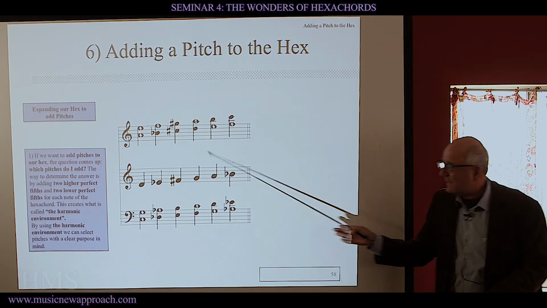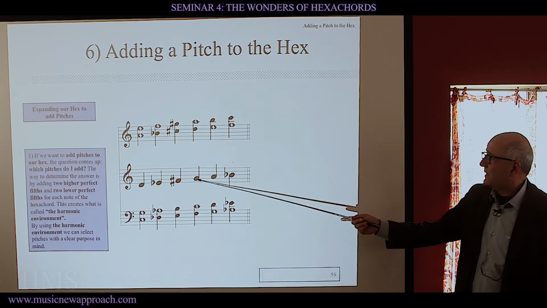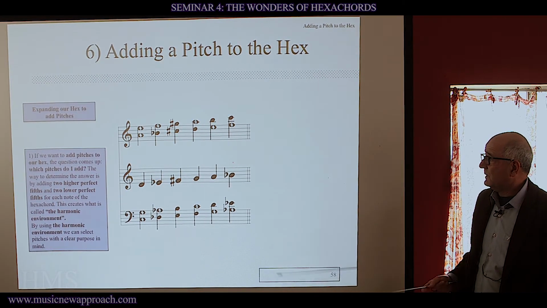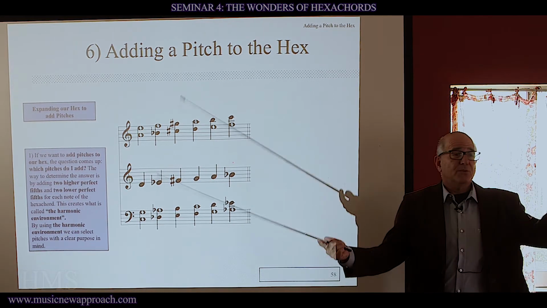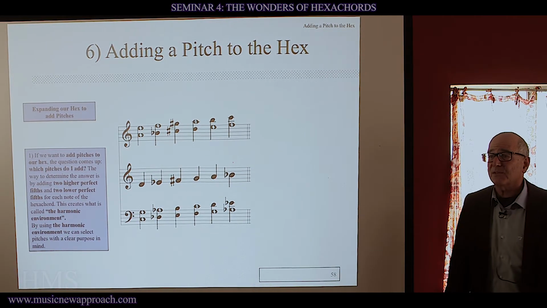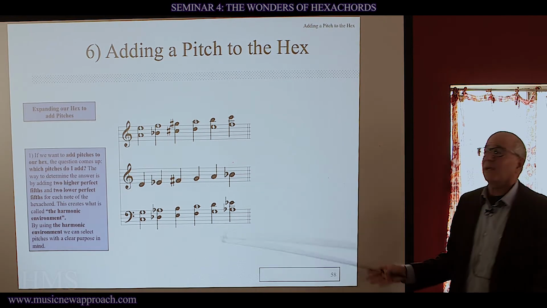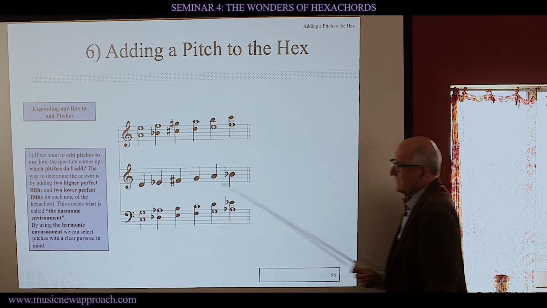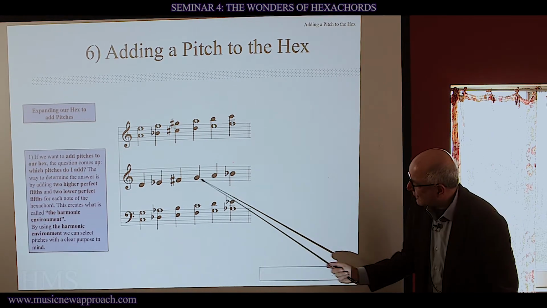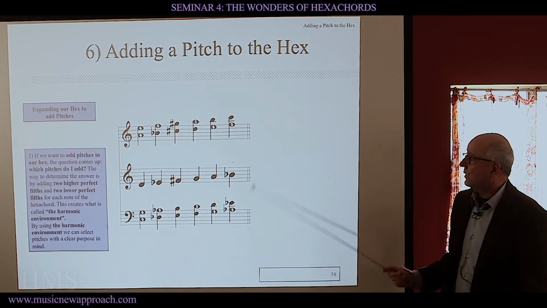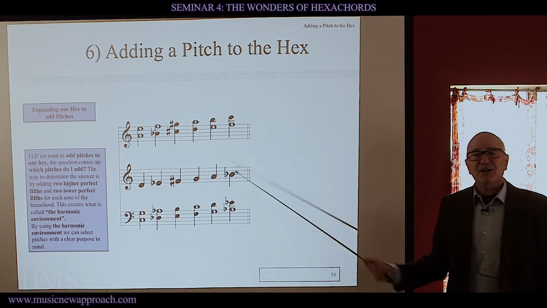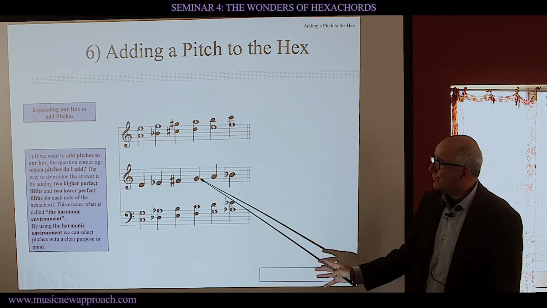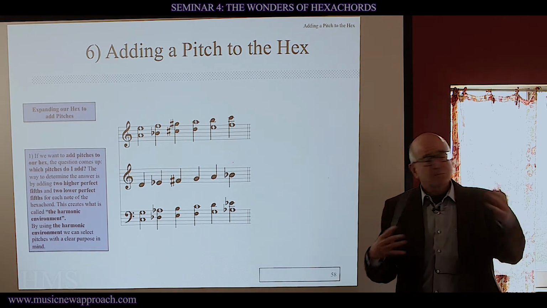By the way, this can be any material. Let's say you write a melody that has 3 notes. You come to me and you say, here's my melody. What do I do with it? Well, I would do the same thing, by doing a harmonic environment and by looking at the intervals. If we just have a little melody here, we'd say, okay, we've got a whole step and a minor third. So if we modulate by a whole step, we're going to have a common tone. So the point is the analysis of the intervals can work in any material you have.